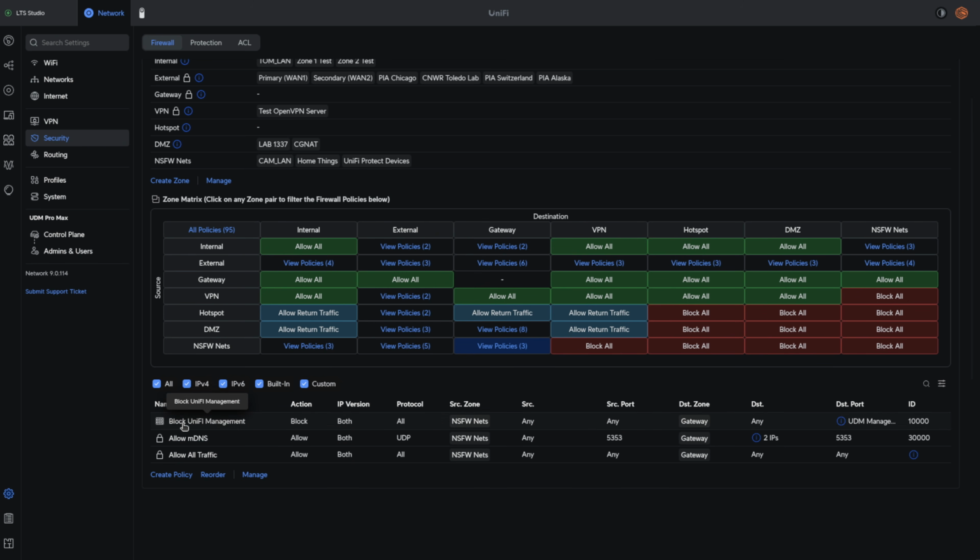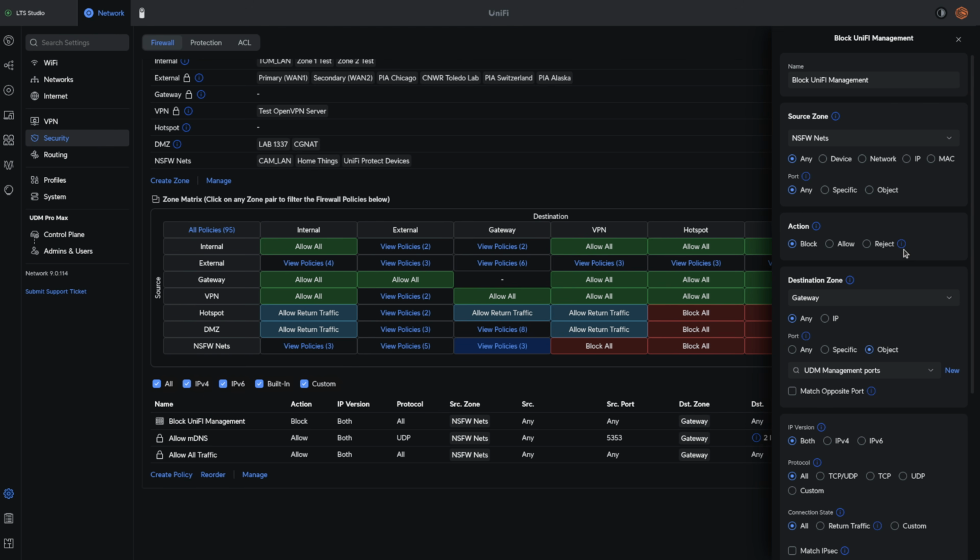And this is where we want to do a block UniFi management. Now I could block everything and then only allow the same rules as the destination, but I didn't feel like being that granular because I just wanted to block the UniFi management. And also because I have the UniFi Protect camera devices in here, I wanted them to be able to talk to the gateway and not have to sort out each rule. But if you want to be much more restrictive, yes, you can get much more granular.